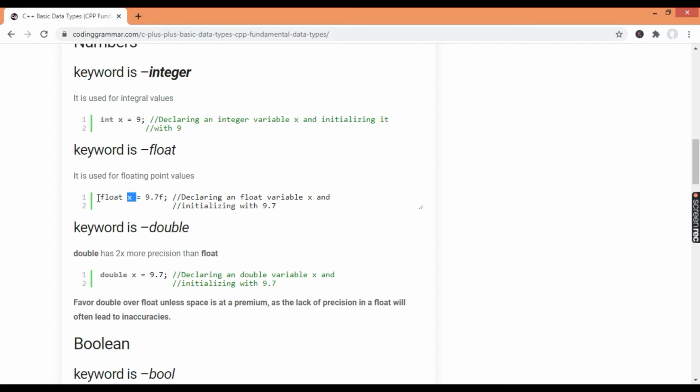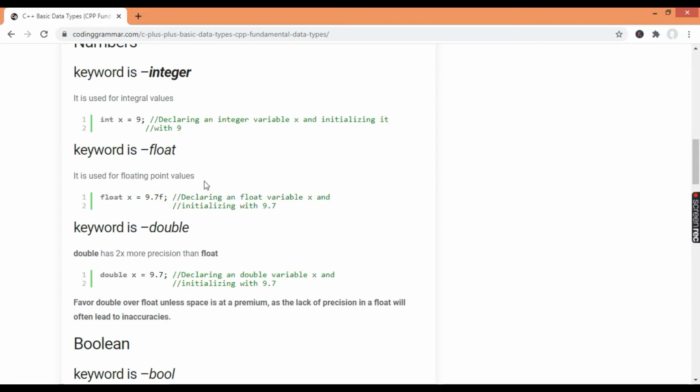In this statement, we are assigning a float value to a variable x, using the float keyword, and x is the variable name. When we say equal to, it means we are assigning this 9.7 value to x.